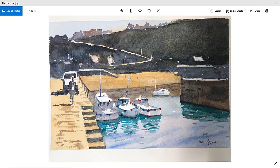I made a mistake on my boat. This top here looks like it's sort of going uphill. I think you've done the same thing or similar thing. So maybe if the top of that boat was a bit more squashed in, a little bit less deep. But lovely painting, good composition, well done, Jean. Marie.